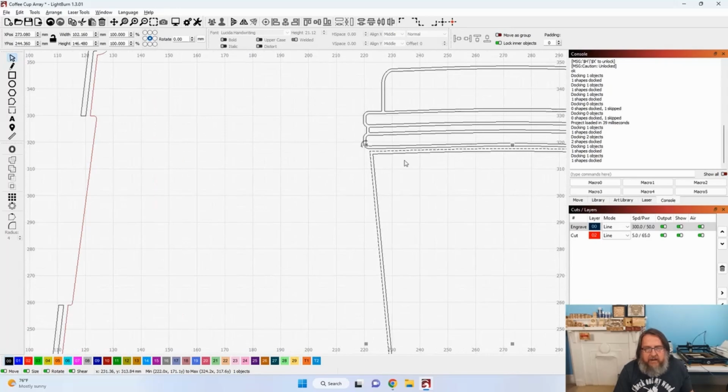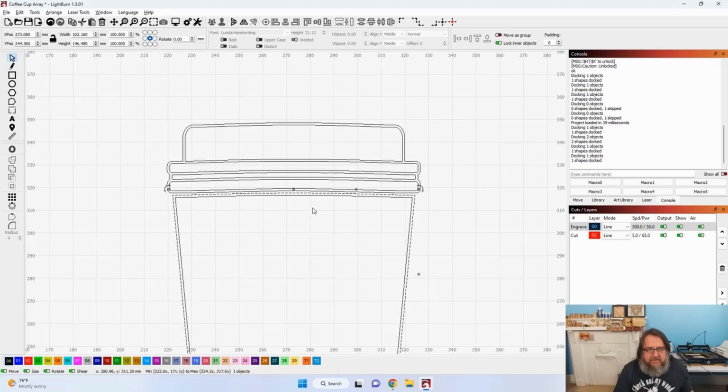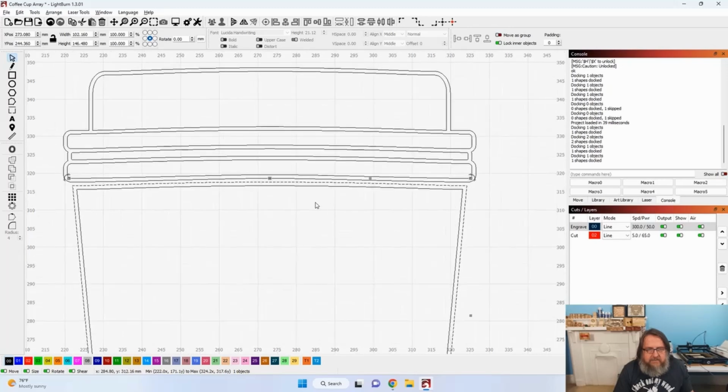And actually, we need to dock that up for right now. Let's select them both. Dock it. That'll put it against it. And now we're going to take her up and overlap it just like we did the lid a second ago.